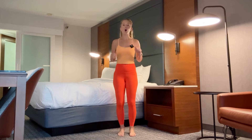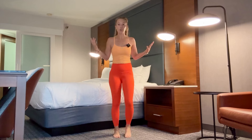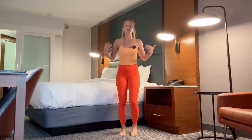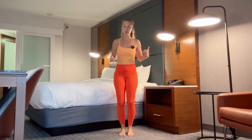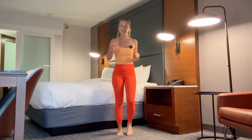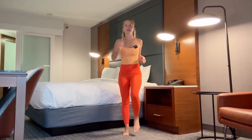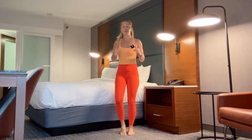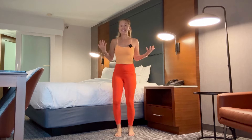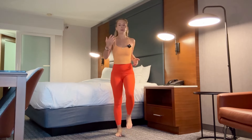We're going to start just walking in place. This is going to be a short routine that you could do daily throughout your travel days. Specifically I'm showing you some things you can do in a small space when you probably don't have a wall available, don't have a lot of room to move around, and want to stay somewhat quiet for your hotel room neighbors. Just another moment here walking in place — I never sleep great in hotels, so having this to wake up and just move helps me a lot. When I travel it tends to be for business, so I'm sitting in meetings all day, and this helps me get my energy up and get my body moving.